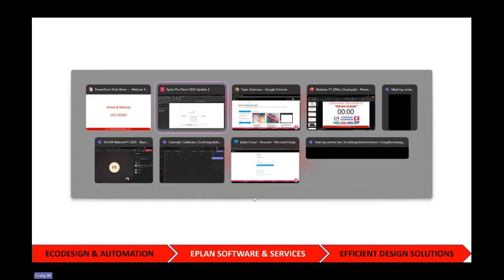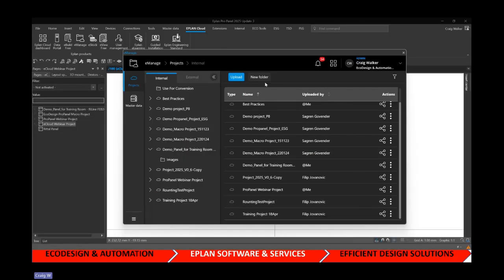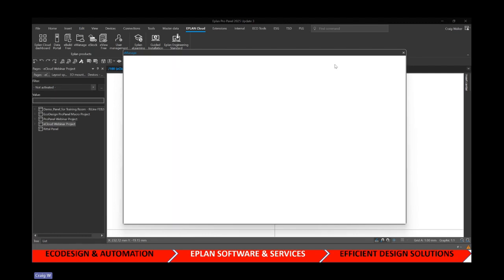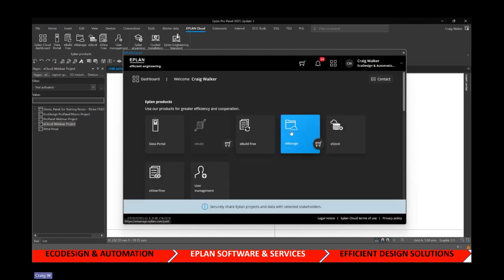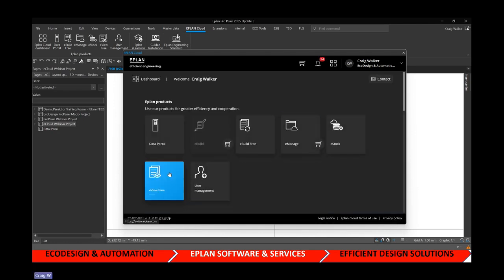So let's jump into this and have a look. Back into here. That's published now, so I'm going to the dashboard. eView free is available at the top here as well as a quick jump button. ePlan, eView free.